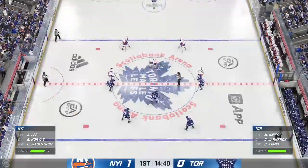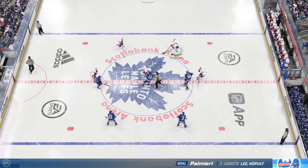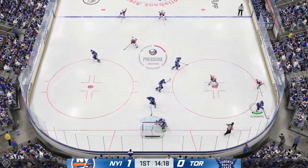Well, you can see that the team is starting to settle in, and it's typically halfway through the period when you can see who's got the legs and who doesn't. But it's been a consistent effort. Now they've got the lead. Hey, often when they get the lead, they finish the game with the lead. So it's a nice way to start the game.